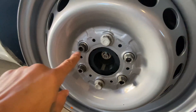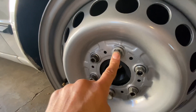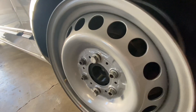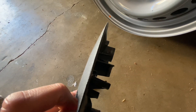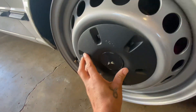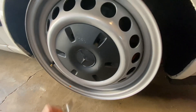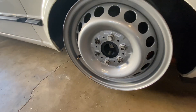I'll show you guys really quick — I have extra lug nuts, and I re-tapped these to M14 by 1.5. Because these factory Sprinter lug nuts actually have a lip on them. If you see the cap turning around, it's actually got a bead in it. So the way these work is this seats to the lug nut — so when you put it on, that's why I only have the two. I use an Allen key, just go from behind and pop it off. Clever.